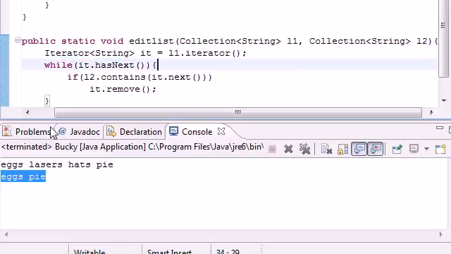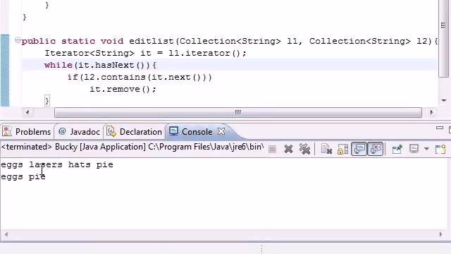And then you said, alright, while looping through each of these items, for this item, see if list number 2 contains it. Nope. For this item, this is actually list number 1. For this item, is this in list number 2? Yep, so I'm going to delete it. For this item, is this in list number 2? Yep, so I'm going to delete it. For this item, is this in list number 2? Nope, so we can keep it. That's why eggs and pie were able to be kept, and that's pretty much the power of a list.